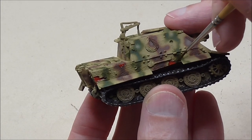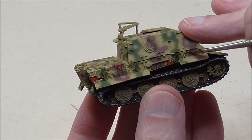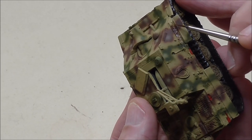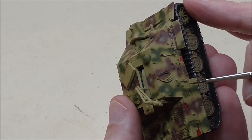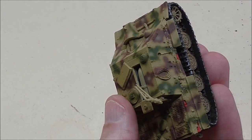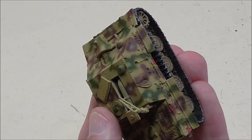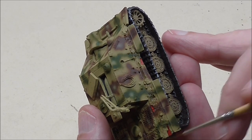If we're working with the right level of dilution we can confidently cover the entire surface. I'm starting here on the areas of damaged Zimmerit. You'll notice I painted it quite a distinctive red for the primer colour — if you just go for a dark red it tends to look like the red-brown by the time you're finished, so I go quite bright. After painting those areas a little heavier just to dull them down enough, I can then start painting the Zimmerit surface, and it really is just a case of applying it evenly all over.